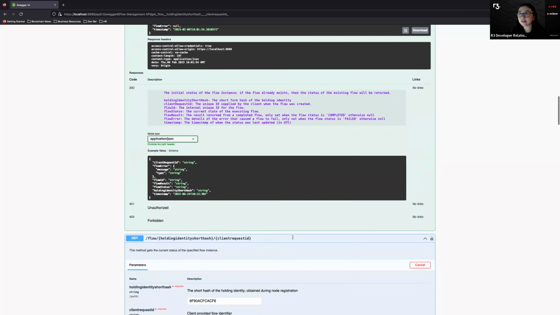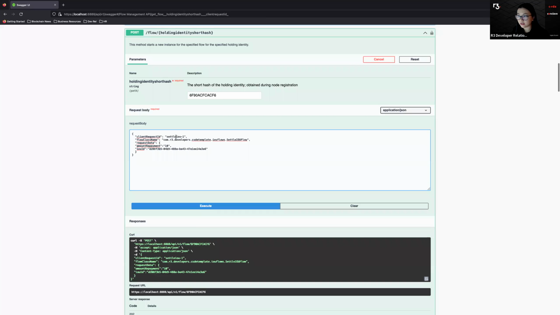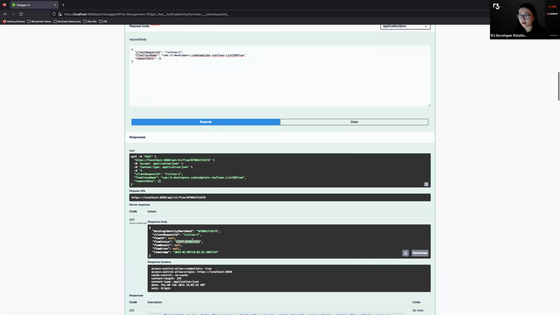So in order to check this, we'll have to call list IOU flow again. List IOU flow checks for all the unconsumed IOU states in specific, but this is not something that already exists. I had to write the specific flow in order to check it. We fed back to the team of engineers that it would be really helpful to have the ability to query the different states easily. So I guess that's something that maybe they will implement in the future, not sure yet. Anyways, so list IOU2, execute, and start requested.